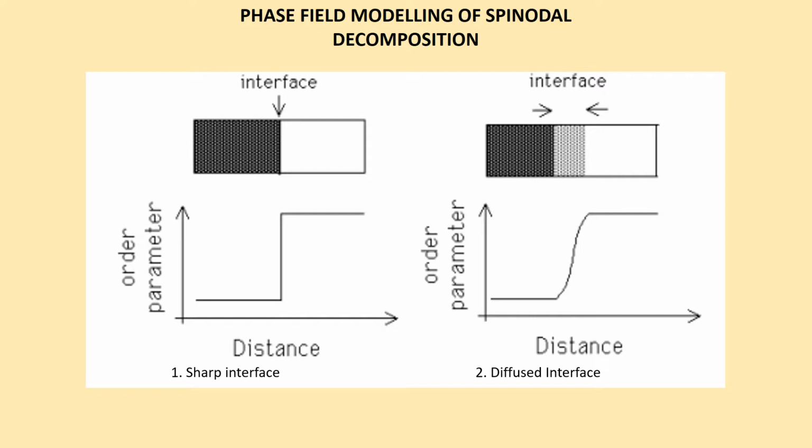In the phase field method, the state of the entire microstructure is represented continuously by a single variable known as the order parameter phi. For example, phi equal to 1 represents the precipitate, phi equal to 0 represents the matrix, and phi when it varies between 0 and 1 represents the interface. Therefore, the interface is located by the region over which phi changes from its precipitate value to its matrix value. The range over which it changes is the width of the interface. The set of the values of the order parameter over the whole microstructure is the phase field.